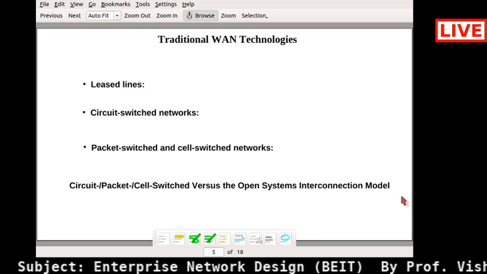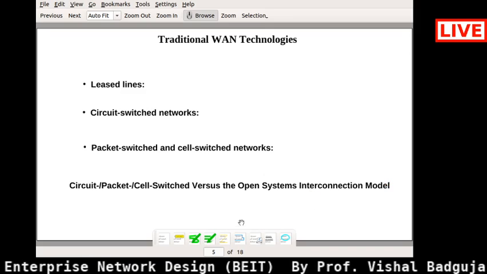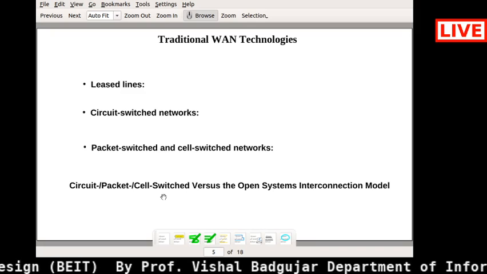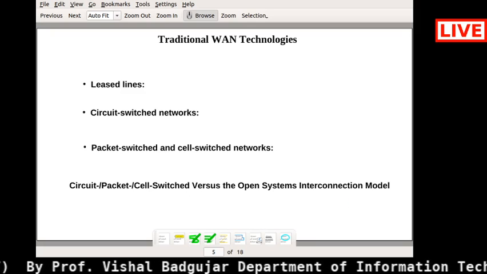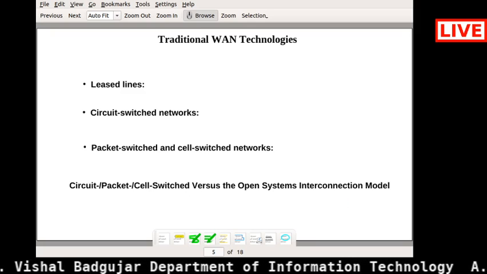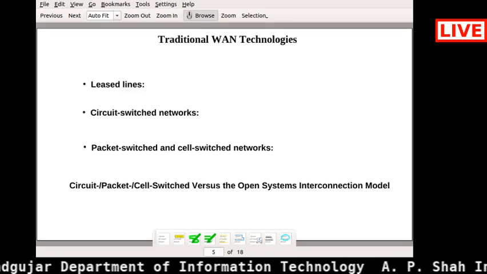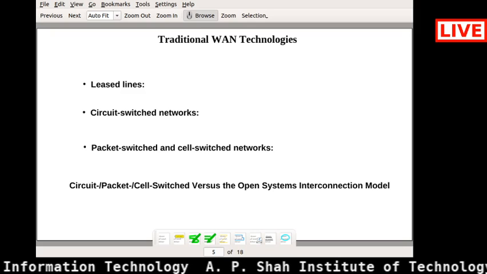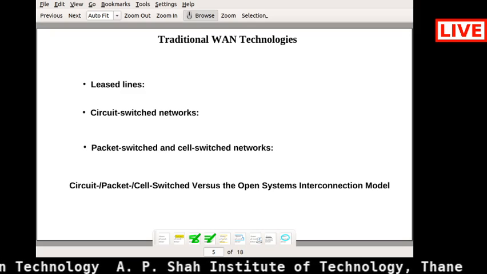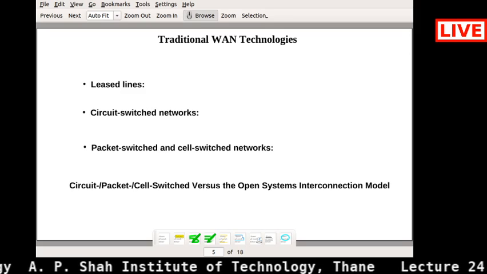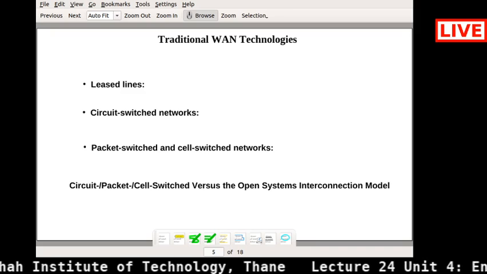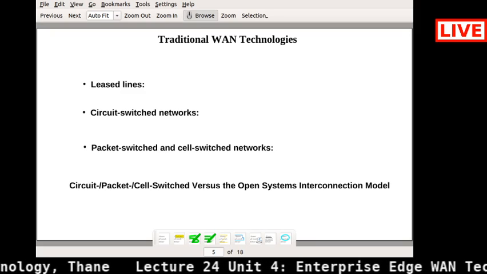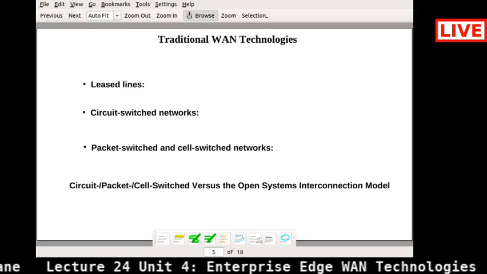So for that part, this data link layer will be helpful in the packet switched and cell switched technologies to create a path, right? Because the virtual circuit will provide a logical path between the endpoints, right? In the same way, the circuit switch will provide a physical path, right? So you need to keep that in mind.